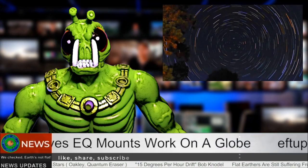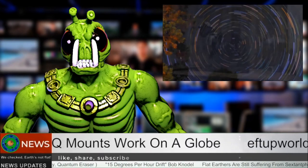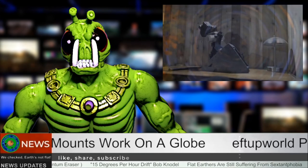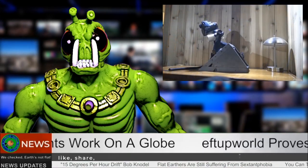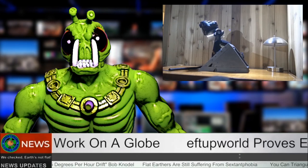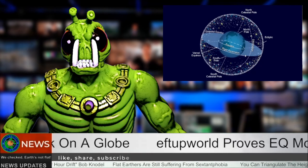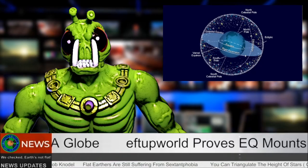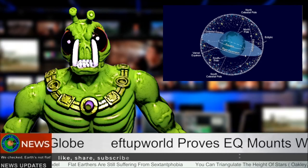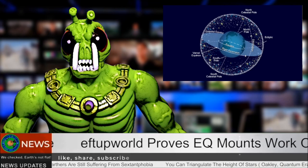So an equatorial mount actually proves something that a lot of people wouldn't want it to prove. But if we're honest with ourselves, let's ask the question, does the Earth rotate or does the sky rotate? Well, let's put that to the test. Here we have the celestial sphere and planet Earth. And nothing's moving at all in this picture. But let's simulate this and see what happens.